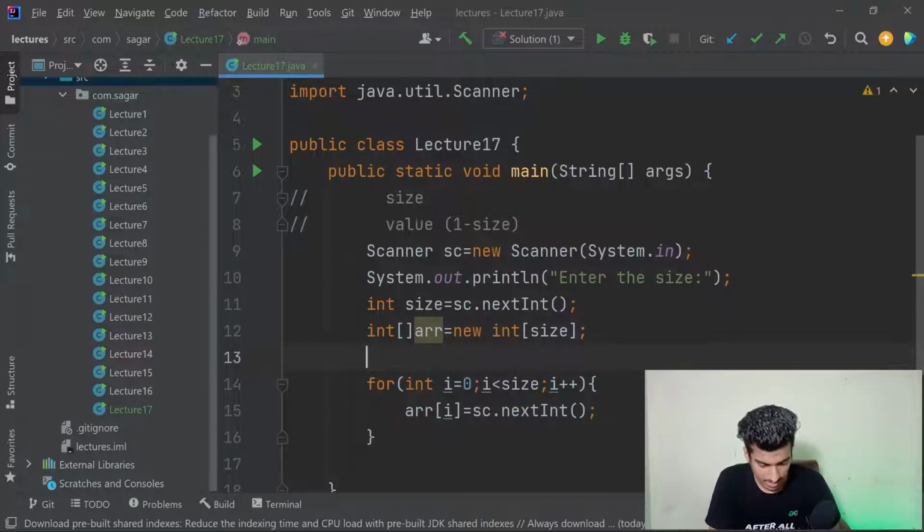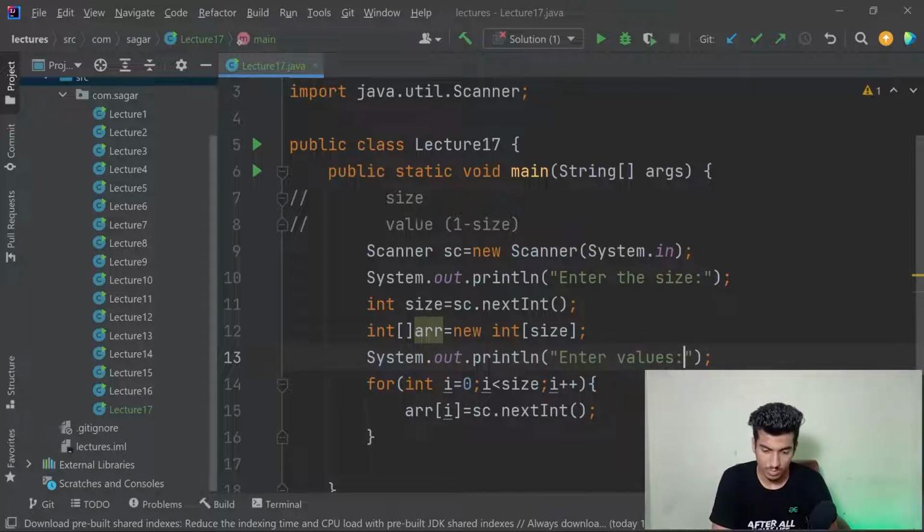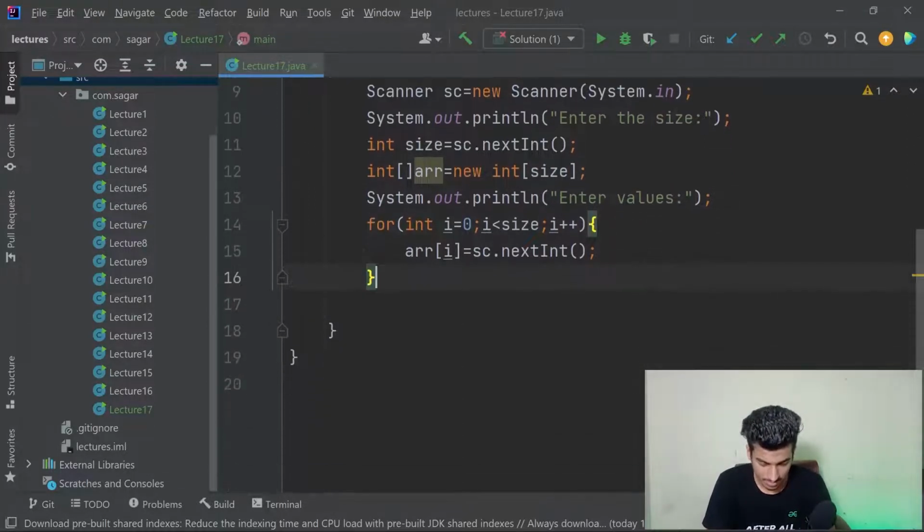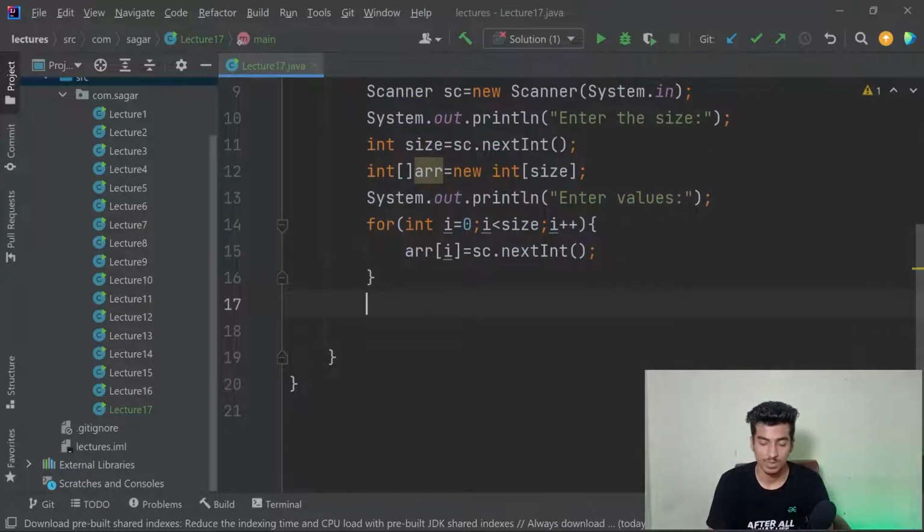I will also write here some string as output, enter values. We have to enter size number of values. If size is 5, then we have to enter 5 values. And after that our array is filled now.